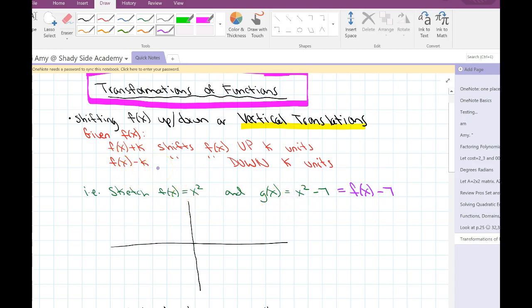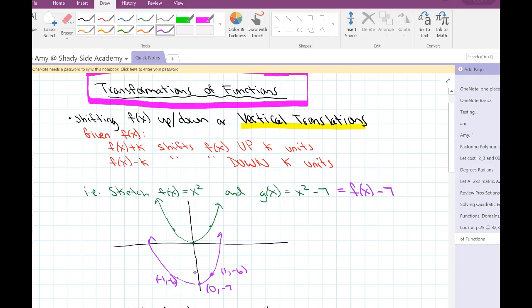So what if I go ahead and graph these, and if I graphed f of x as x squared, and reasonable accuracy is all we care about right here. This is f of x equals x squared. Maybe you could label some points like 0, 0, 1, 1, negative 1, 1, what have you. G of x would take f of x and shift it down 7, okay? So that this vertex here of the parabola would be 0, negative 7. If this was the point 1, comma 1, maybe you'd say this is the point then 1, comma negative 6, and similarly negative 1, negative 6, okay?